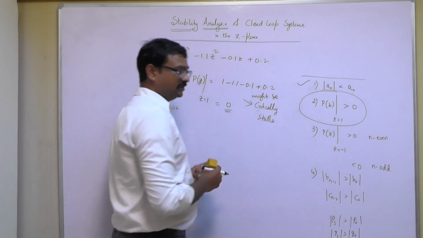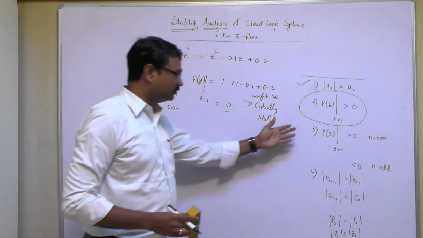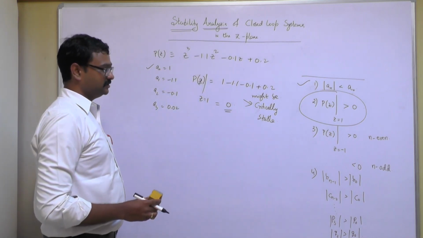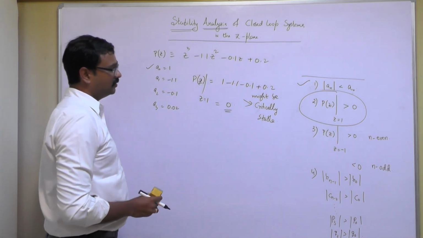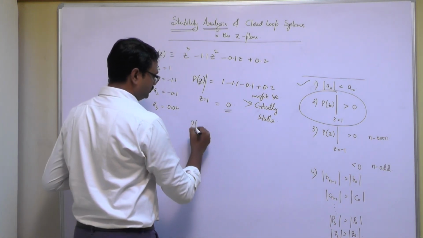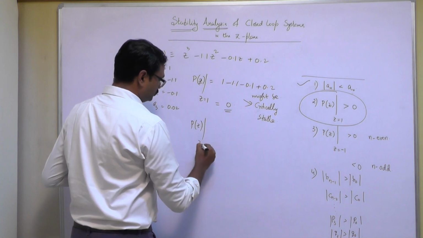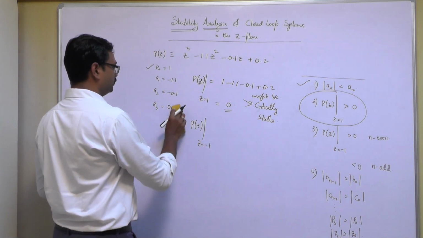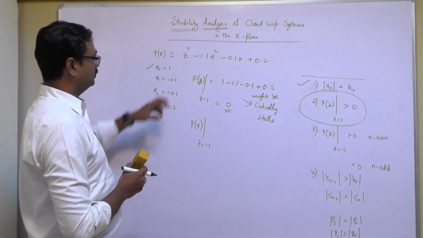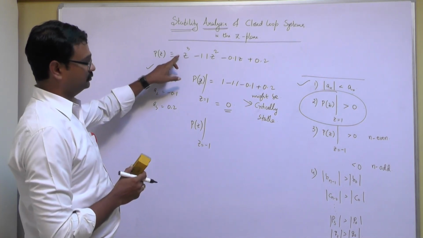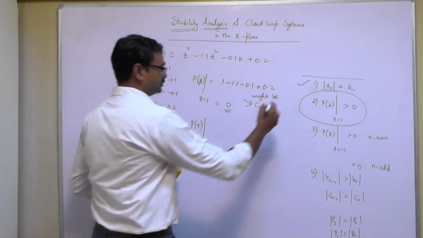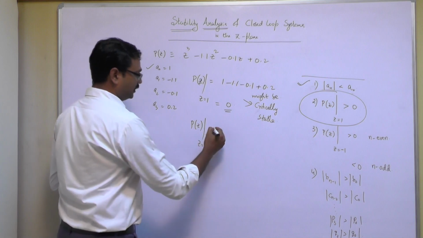It is not yet critically stable because we will have to complete the conditions, verifying the conditions. Now, what is the third step we have? P of z when z is equal to minus 1. Here, if it is 0.2 also, it doesn't have any problem in the first condition because 0.2 is always less than 1 in the first case, right? So you can have it.